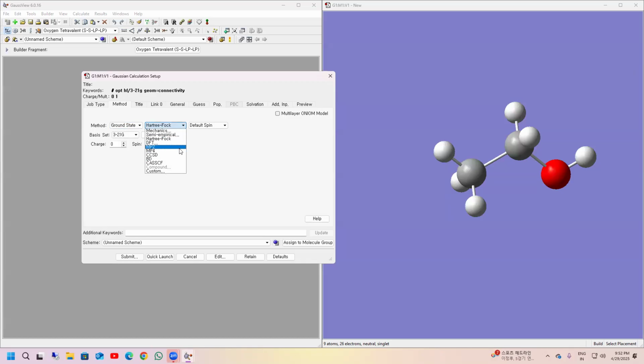Now what kind of calculation are you going to do? See, there is molecular mechanics, semi-empirical calculation, Hartree-Fock calculation, DFT, MP2, MP4, CCSD, and so on. So now what kind of calculation are we going to do? We are going to perform the DFT calculation. Yesterday in the theory I explained the difference from the semi-empirical. The semi-empirical will consider 50% of experimental data and 50% of theoretical data.